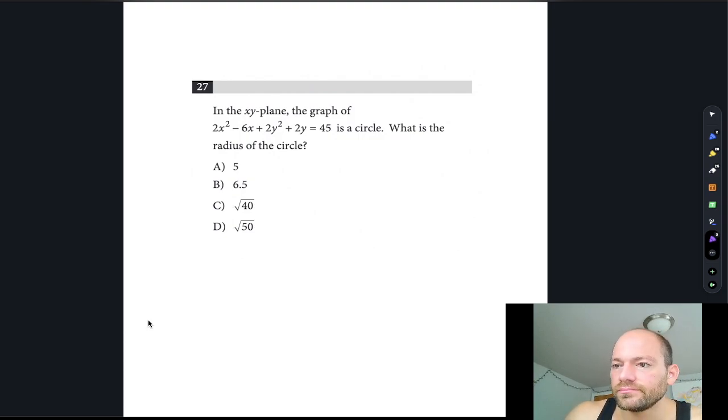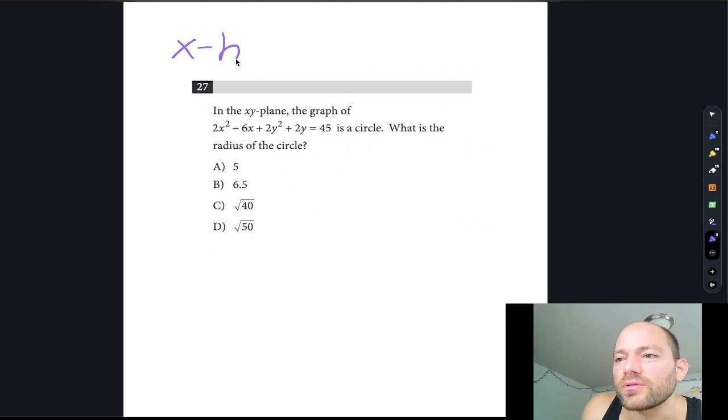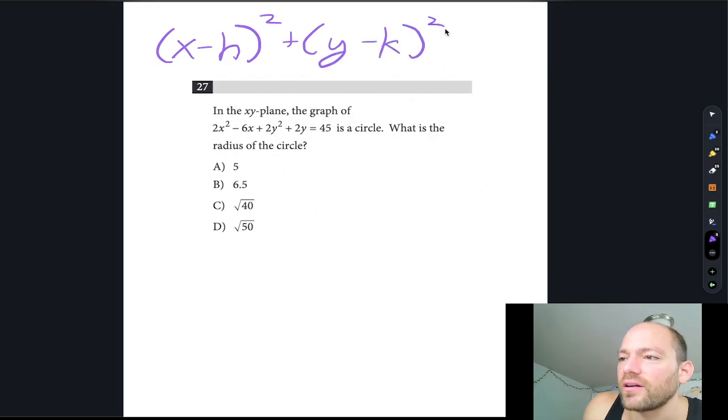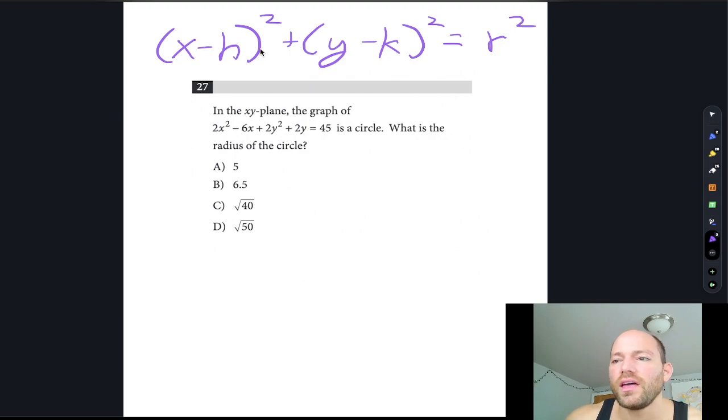But notice that the equation is not in that form we were talking about in the previous question, right? The (x minus h) squared plus (y minus k) squared equals r squared. If an equation of a circle is in this form up here, then we can look at it and see the radius. Well, it's going to be the radius squared, but we just got to take the square root of this number here, and that's our radius. We can also look at it and get the center. The center is going to be (h, k).